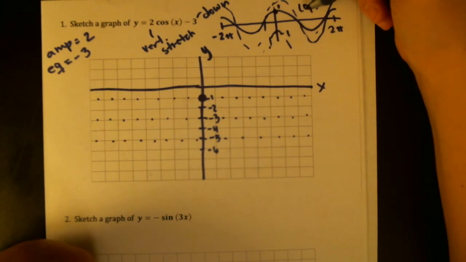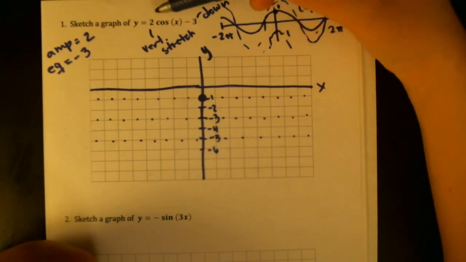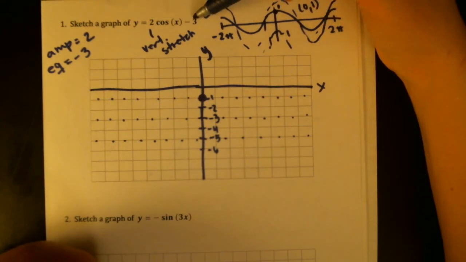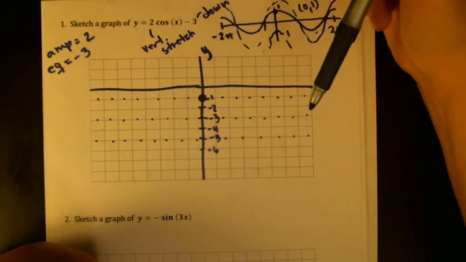So to follow it, we say, okay, (0, 1). If we do vertical stretch by 2, it ends up (0, 2). If we then shift down 3, it ends up (0, -1). So right where I was hoping.